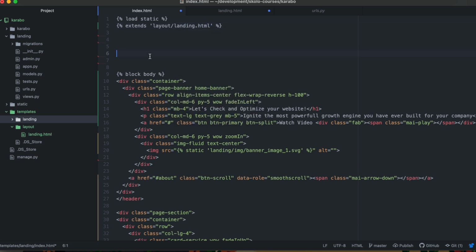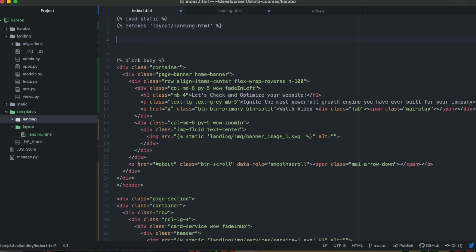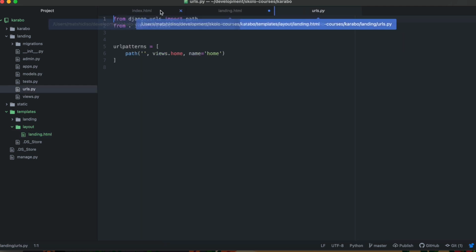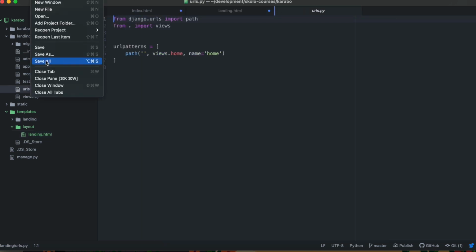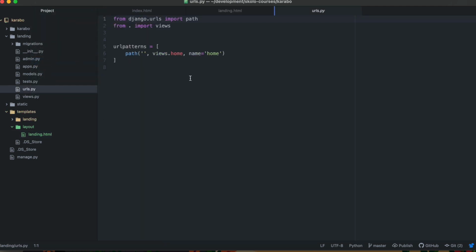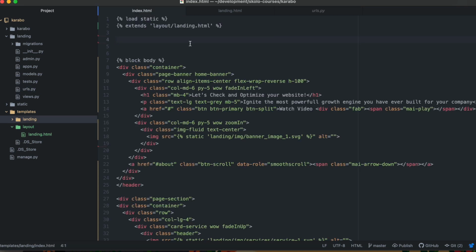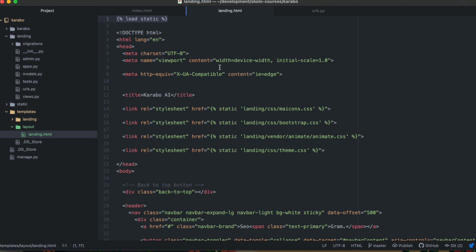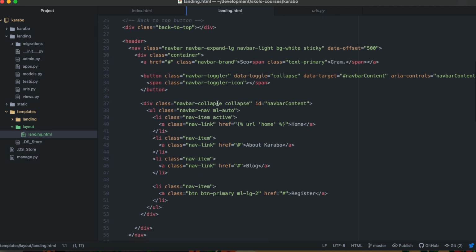Landing.html, I think, put it like that. Yes, we'll check if that works. So it extends landing, and with everything we've done now, we should not change the way our website looks. We've only broken down the template into a layout. This landing layout is now going to be the layout we use for all the other pages.